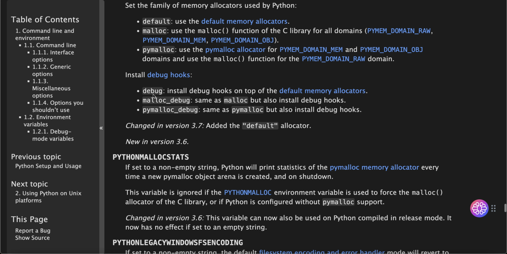Install debug hooks: debug: install debug hooks on top of the default memory allocators. malloc_debug: same as malloc but also install debug hooks. pymalloc_debug: same as pymalloc but also install debug hooks.